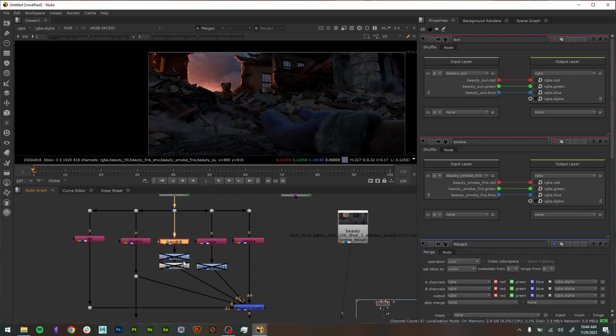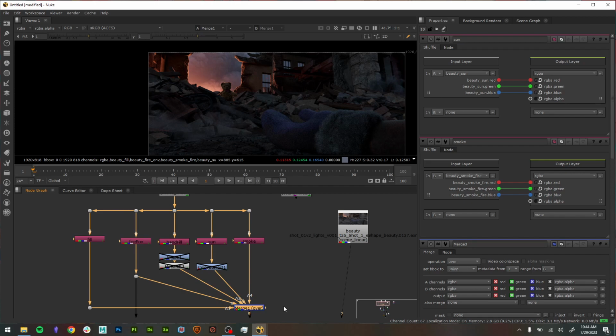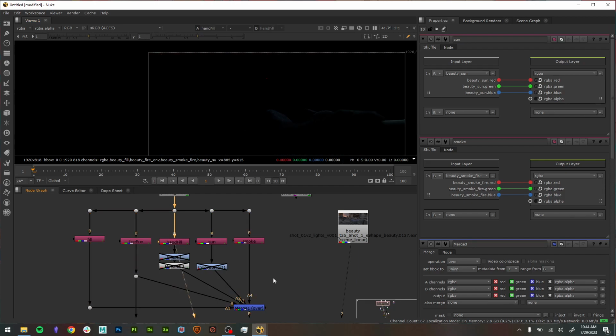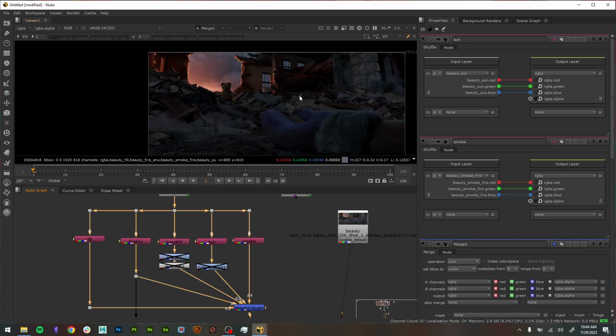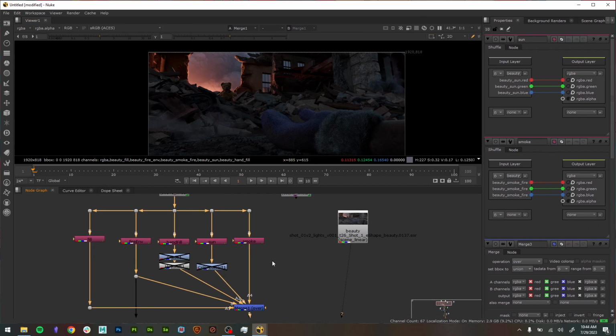So the nice thing about this is that I can actually control my lights now inside of RenderMan or Nuke as if I was in RenderMan and I was turning the lights on and off, and I don't have to re-render, right? So in this case, we have this hand fill right here, and in my personal opinion, so don't take any of the things I'm going to do in here as design notes that you should do for your own images, right? I'm just using these as examples. I don't want to spend a lot of time trying to figure out what the best lighting or image look is. So let's go ahead and just make that a little bit smaller.